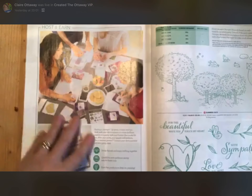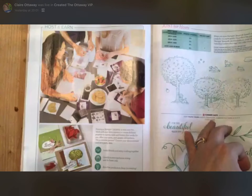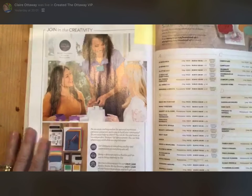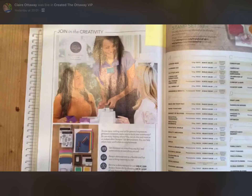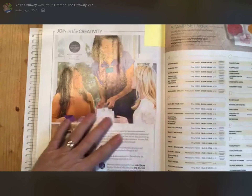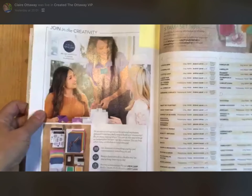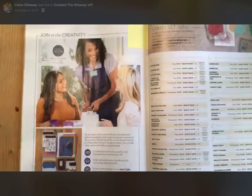This page is about hosting and earning — how to earn free stuff. Talk to me if you want to do that. There are a couple of sets you can only get if you host a party. Join my team — we have a fantastic team. They all earn their own discount because they joined up, and there's an amazing joining offer at the moment, so I'll send you details. And if you know what stamp set you've got but you don't know where to start, there's an A to Z of all the stamp sets in there.